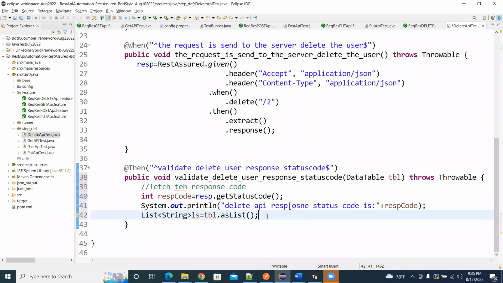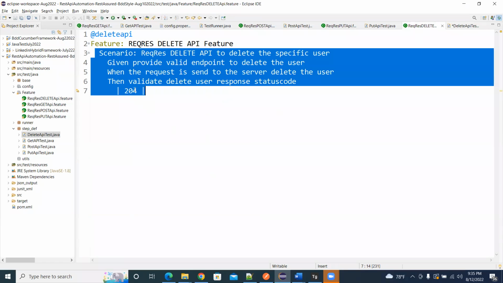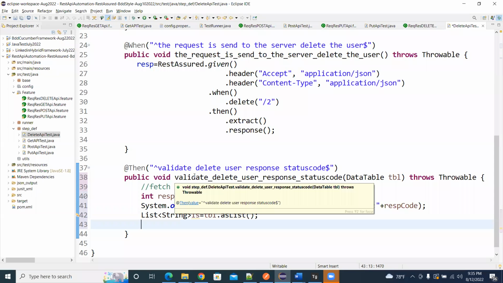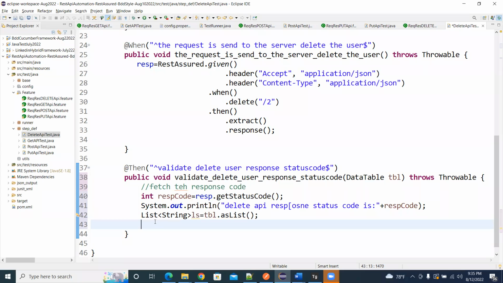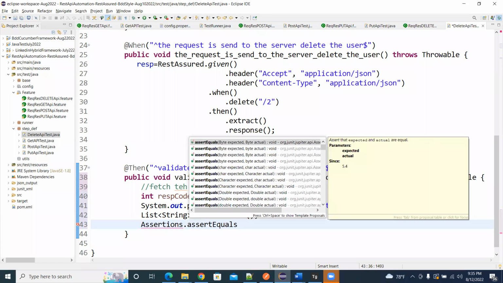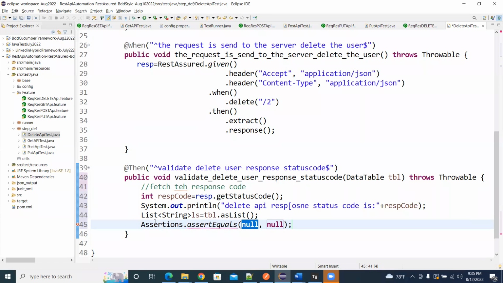This is the data table logic we are implementing, and I'm going to get the expected response code. What is my expected response code? I'm expecting 204. This is the expected value. And the actual value? The actual value you are getting from here, this one. So both you compare. Assertions dot assertEquals of, so get that value.